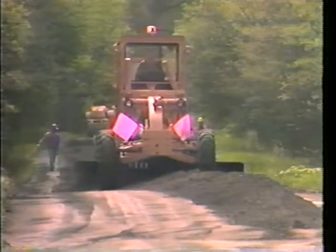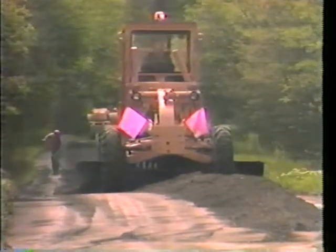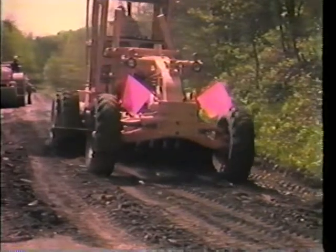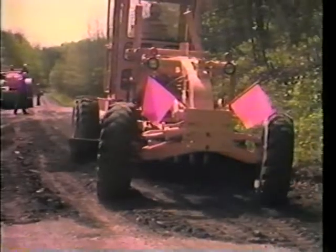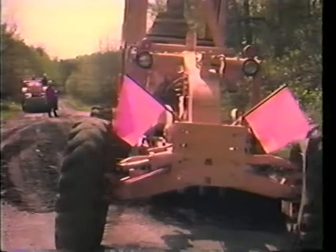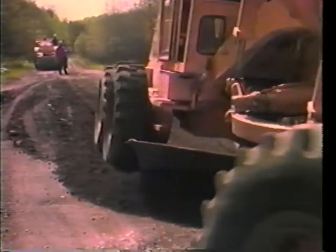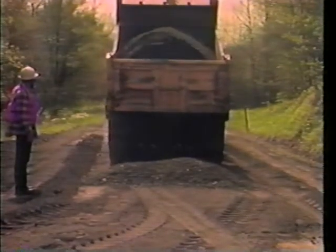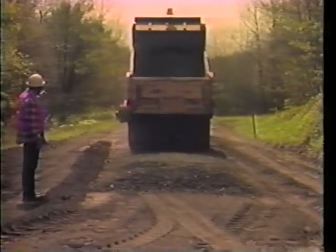Graded material is carried back to both edges and not allowed to windrow. Windrows can give you soft spots. These soft spots are generally caused by the lack of proper drainage. If you have, as was suggested at the beginning, done your drainage work, then the soft spots, once corrected, will not recur. Repairing soft spots is much like repairing potholes, in that the old material is fully cut out and new material is put in. Properly placed material of suitable quality and compaction will add immeasurably to the wearability of the roadway.